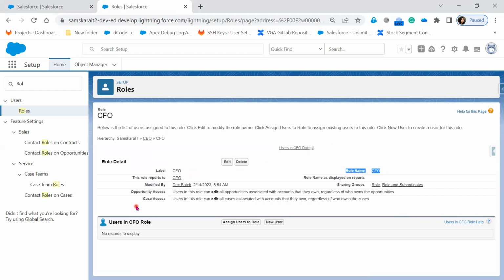And by default, you will get opportunity access and case access. I'll discuss this later, just hold on to these two options because there is a dependency here.